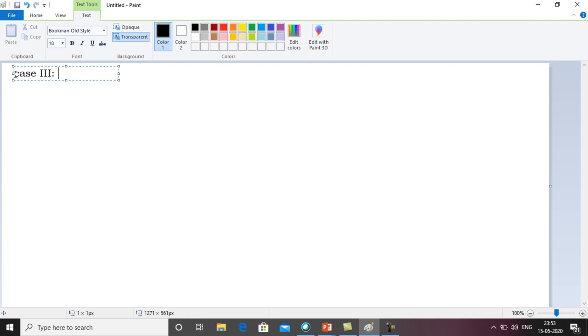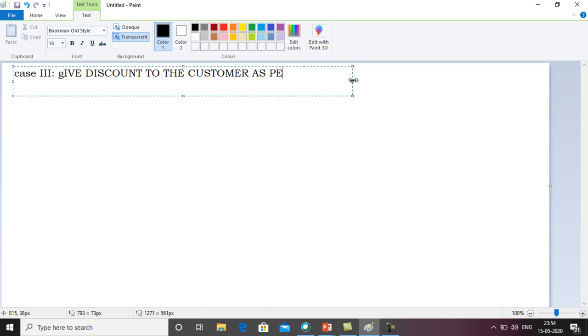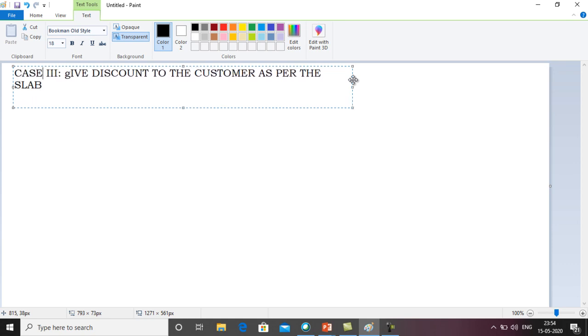Over here I have written: give discount to the customer as per the slab. In case number three, a slab is given to you, and on the basis of that slab you have to give discount to the customers.